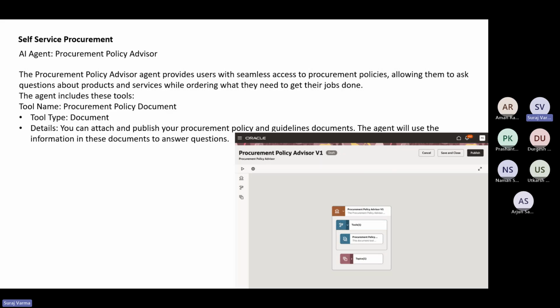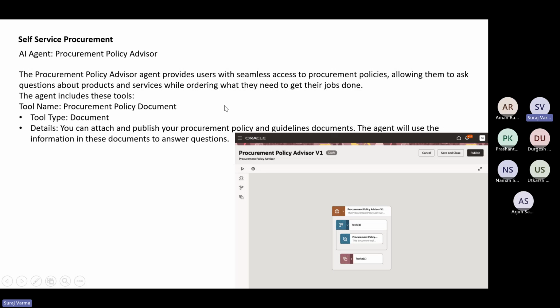Whatever policies are relevant to self-service procurement, you can feed in those documents as part of the policy advisor template that you are creating, and based on whatever you feed in, the agent will be able to respond to your questions accordingly. Here you have to upload and attach all the policy documents and guideline documents, and publish them.